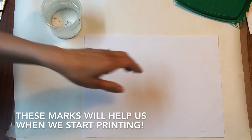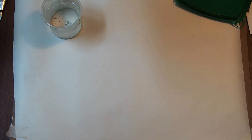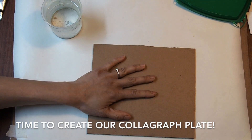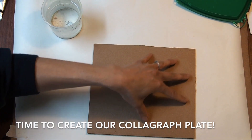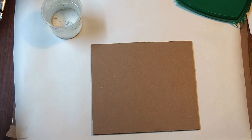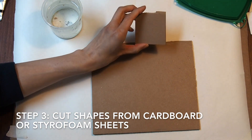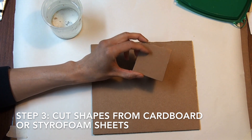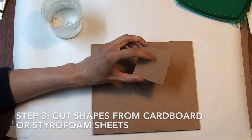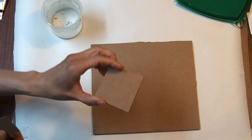You may want to have a couple of pieces of paper when printing — sometimes the first print doesn't turn out that well and we might need to print it a couple of times. This cardboard surface is what we're going to lay a bunch of different shapes on top of to create our collagraph print. We can take more pieces of small cardboard and cut these into shapes. The thicker the cardboard, the more difficult it will be to cut, so thinner sheets are fine — you might not get as strong detail along the edges but that will work.